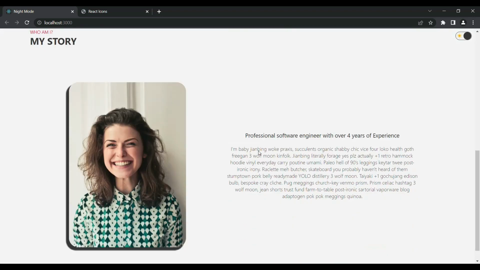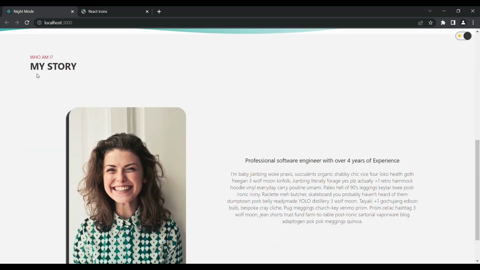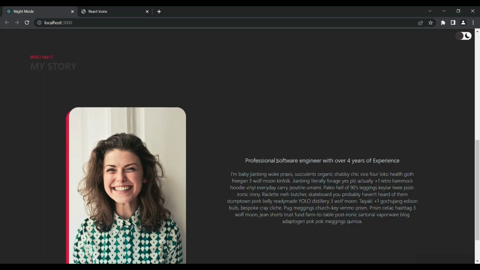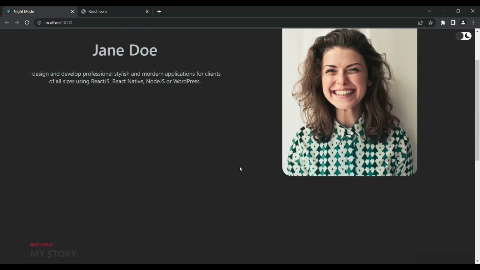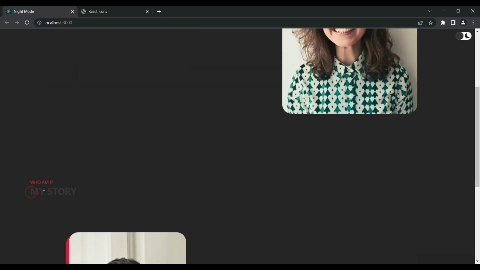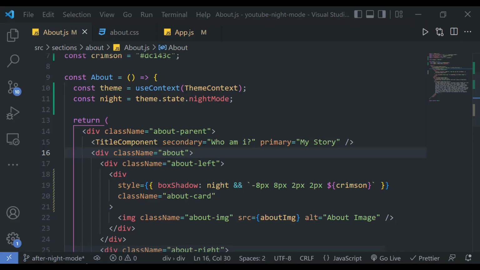So I'm going to leave you with one exercise to do. And now you have this my story. I haven't changed its color. So when I change it to the night mode, you can see the color is a little bit different from this. So what I want you to do, try to play with this my story. So this is the title component.